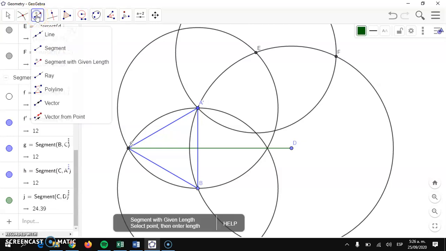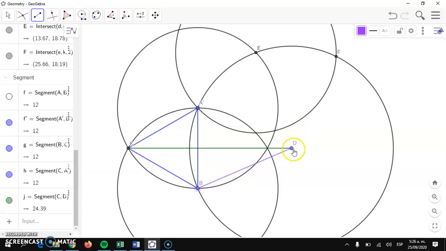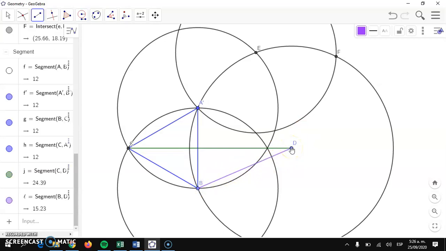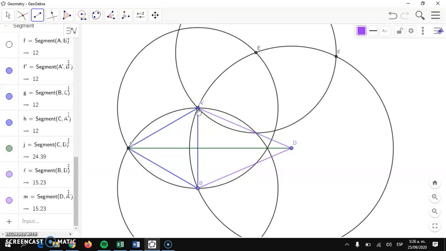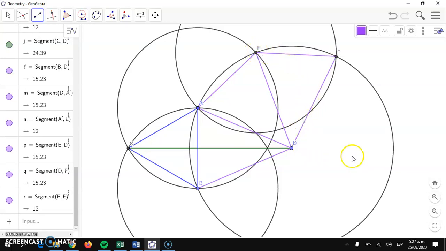We're going to hit on segment. Choose the color before you do it. I'm going to do it with, I don't know, purple. I'm going to hit on B and then on D. Then on D I click in here and I click in A prima. Now I'm going to click in A prima and go to A, and from E, excuse me, I hit D, and from D I hit F, and from F I click again in E. And then you got it.